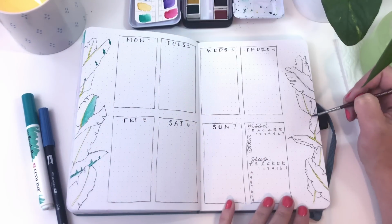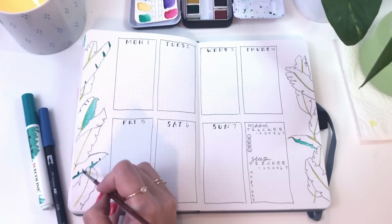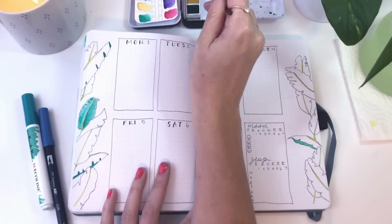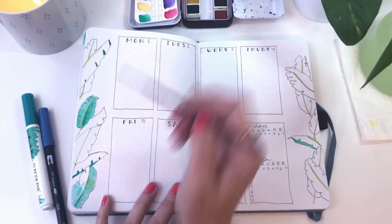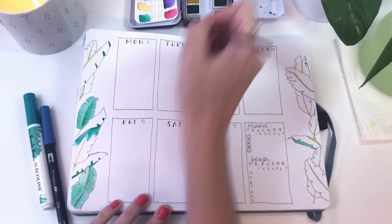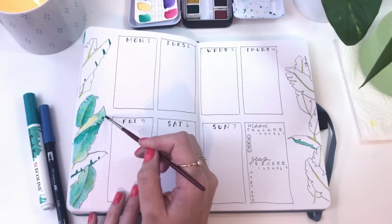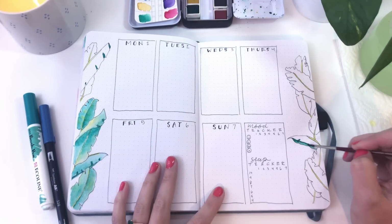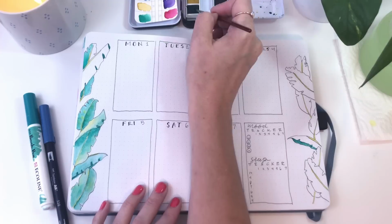And then this page was really easy to paint because I'm just more or less repeating what I did on the cover page. And you can see now the difference between how the paint absorbs and moves on the Archer and Olive paper versus the watercolor paper. I feel like it came out a little bit more pigmented on the Archer and Olive, just because it really grabs the color very quickly, so you don't have as much time to move it around. It kind of sucks it in. But it's nice because it turned out really vibrant and colorful, which is what you want for a tropical theme.